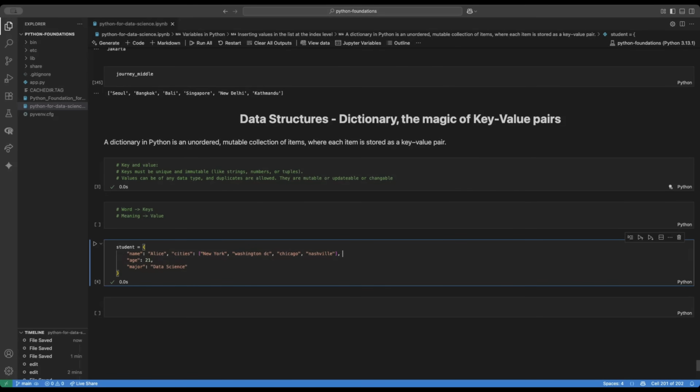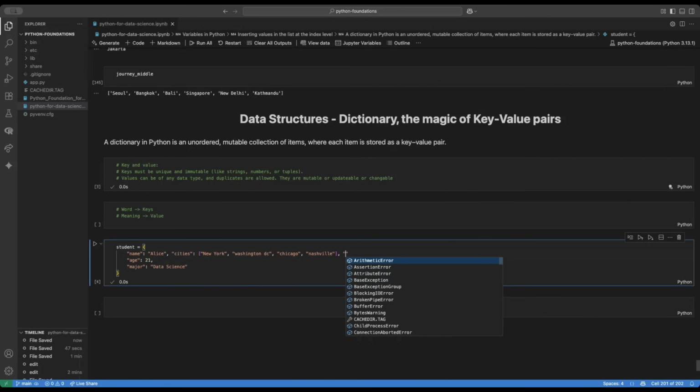So here you have another element of the dictionary that contains key and the value. Here, after the colon, you have an open square bracket, close square bracket, and you have stored multiple values within a value for the key cities.